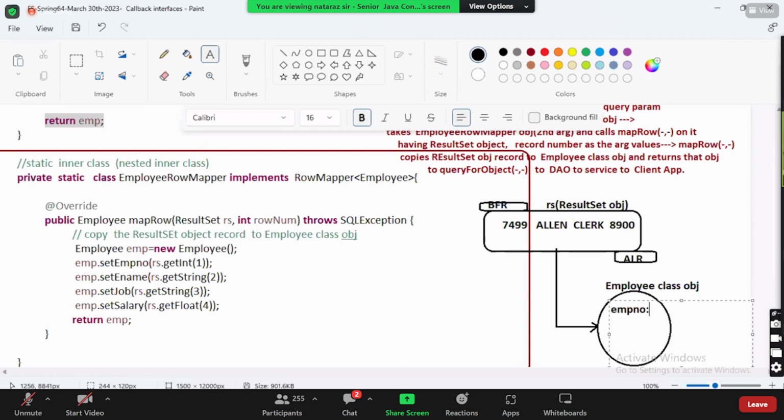According to the code, employee number 7499, employee name Lena. Okay, next property is job, clerk. Salary. Okay, what is there, guys? 89,000.